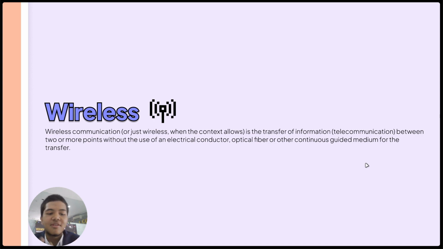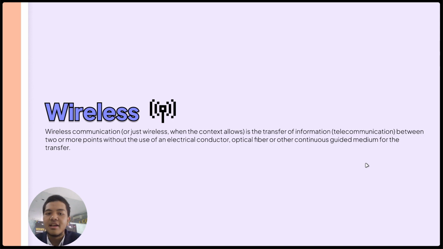What is wireless? Wireless is communication without a cable, but usually we use a cable, right? With wireless, you don't need a cable because you can transfer data wirelessly. It's like transferring information between two or more points without using an electrical conductor, optical fiber, or any continuous guided medium.